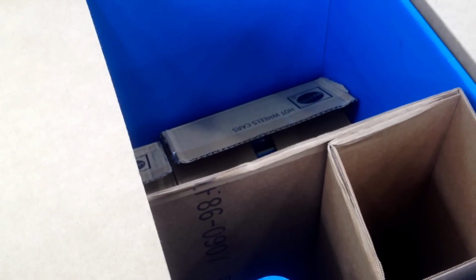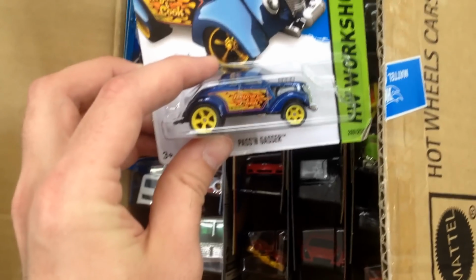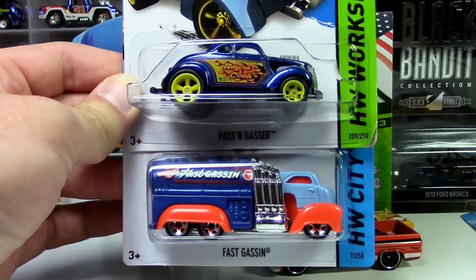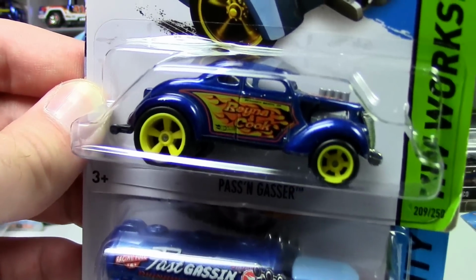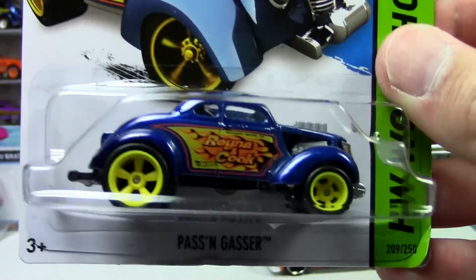And I will try to show you the footage right now if I can of catching that dump bin. This was just before I left Texas, and I went to my, I guess you'd call it, little sweet spot where I had found quite a few Supers over the last year, and I thought I'd give it one last try to see if I could track down one more Super before I left. I couldn't believe it. I walked in, and there was an unopened dump bin of H-case cars and an unopened dump bin of the new Fast and Furious set. So I went through it. There were only, I think, 4 cases, H cases, and I found this one Super Treasure Hunt. There were 3 or 4 Fast Gassins, but I left a couple of them behind.